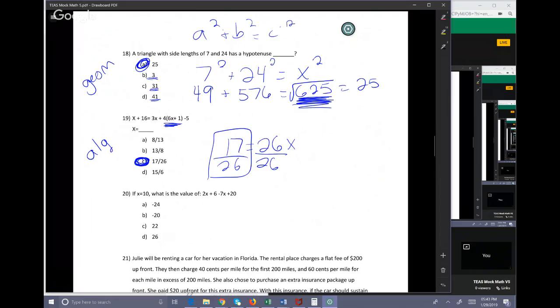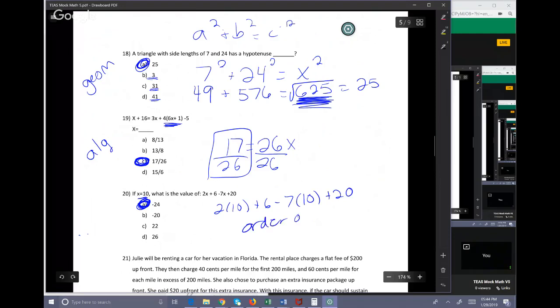Number 20 is asking, if x represents 10, then what does this statement become? Which means you're going to put a 10 in everywhere that there is an x. They're quite literally telling you that x is now 10. We now know the value of it. So when we do all of that in this particular instance with the negatives accounted for, we're going to end up with negative 24 as the result of this entire thing.